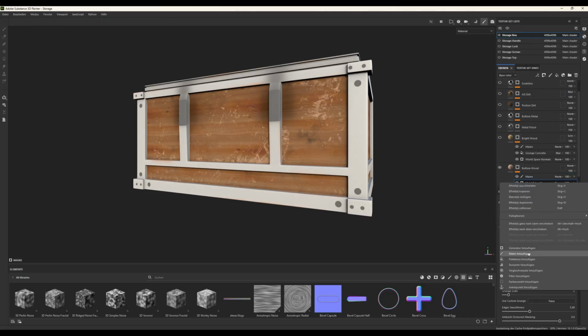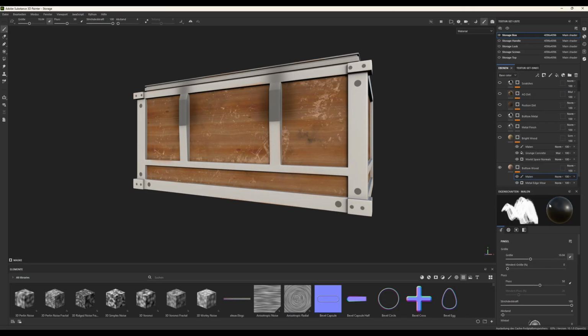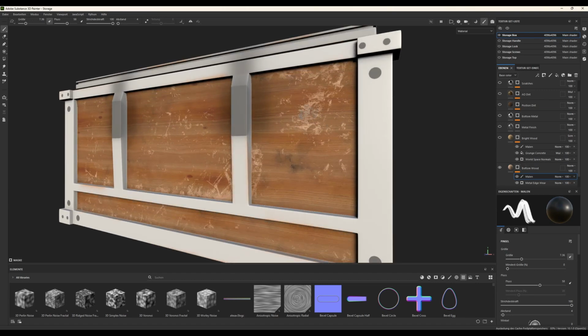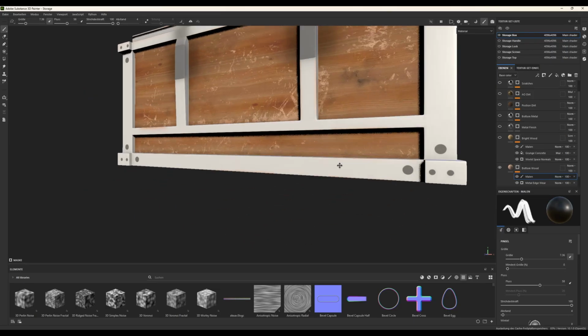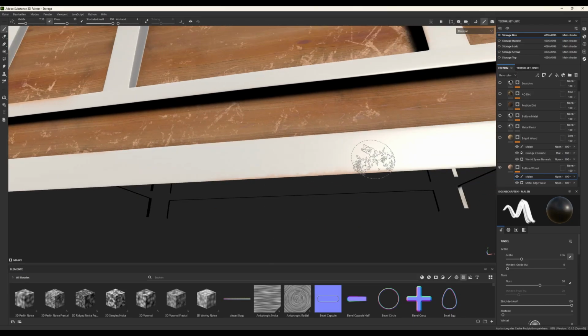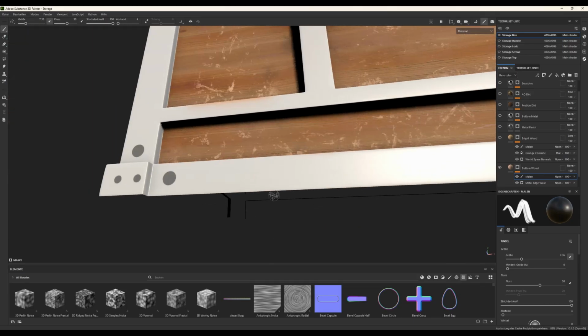On top of that, I just added a paint layer, and I made sure that this one is black. You can press X to toggle black and white. Make sure this is black. Then I just took a brush, clicked on this one here, brush, and erased all those layers, because I don't want to have this kind of wood effect on my metal. You can just erase this with a paint. You can see here, this is a nice example, a little bit of this here, so I can just erase this.